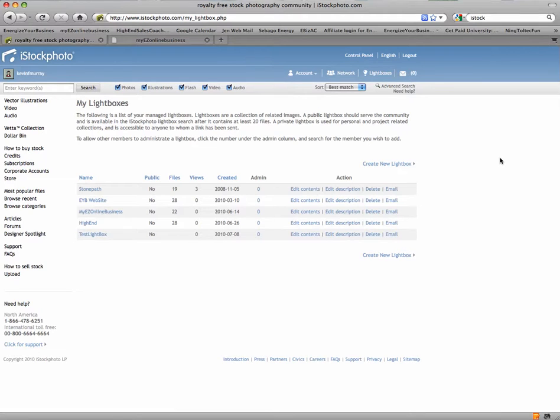Now the next thing we're going to do is just start looking for images. So you move over here to the search window, and you put your cursor in there, and you type in the kind of images you're searching for. Maybe they're things that are blue, or maybe it's about baseball. So let's just type in baseball. And you can see that it gives you some deeper search terms to work with. Maybe you're really thinking of just baseball bats or caps or things like that. But let's say it's just baseball. So I'm going to say baseball and go search.